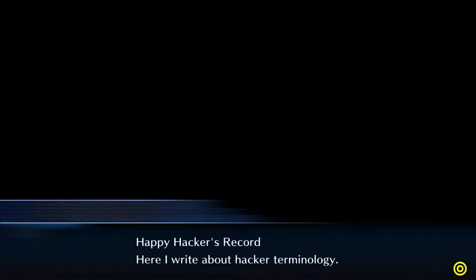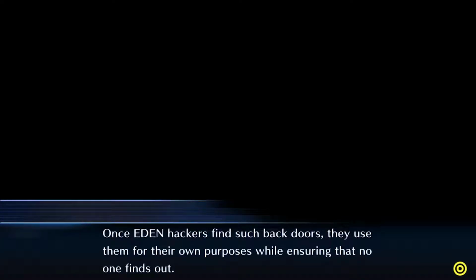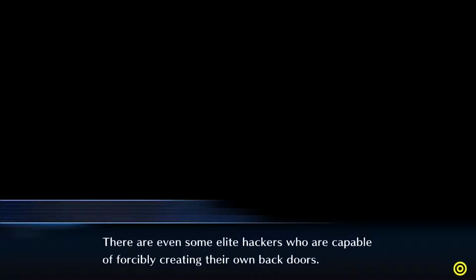Happy hacker record. Here I write about hacker terminology. Backdoors. There are security holes that designers and maintenance staff deliberately leave in systems. Once Eden hackers find such backdoors, they use them for their own purposes while ensuring that no one finds out. There are even some elite hackers who are capable of forcibly creating their own backdoors.